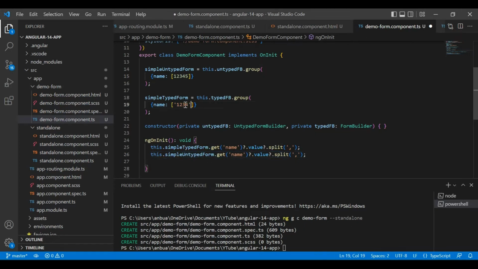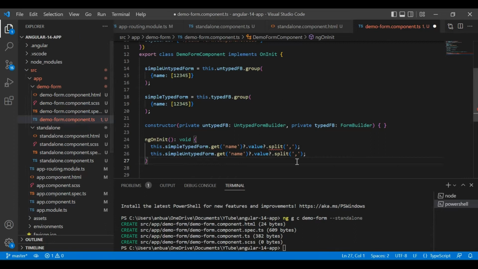So let's say I'm going to do the same here, and you can see there is an error because the type doesn't match. We don't have a function called split on number. Got it? So this is the difference between the typed and untyped form. When you have a typed form, whatever data type you have on the field will reflect throughout the API, and it will also make the application work correctly. So in between we will not have a different data type for a field which needs a correct data type at the backend.